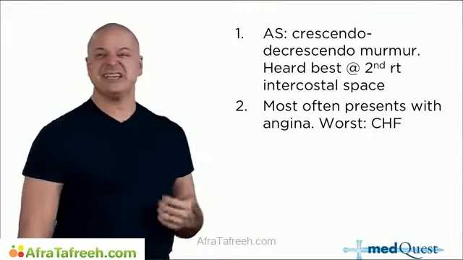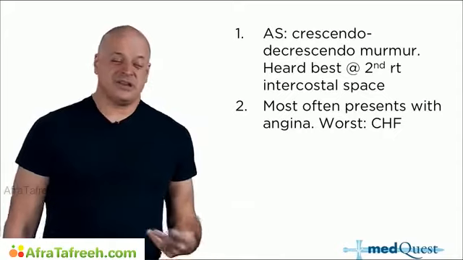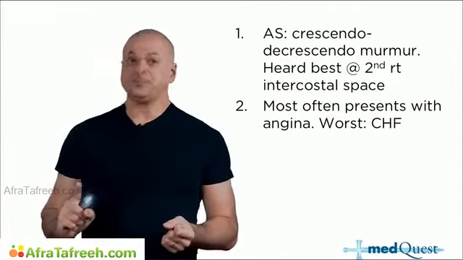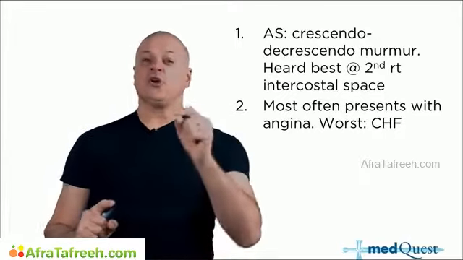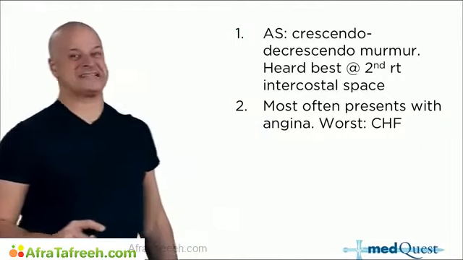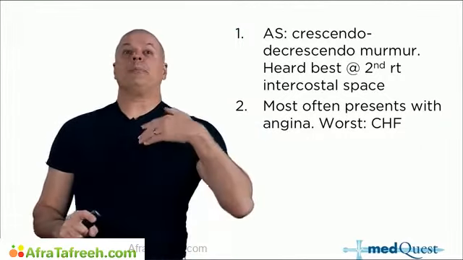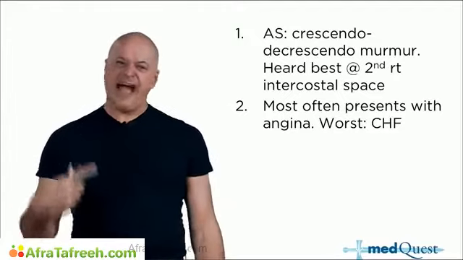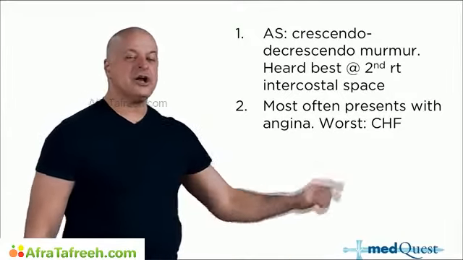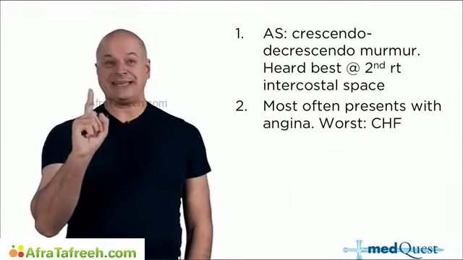The other thing is, the aortic valve is right in front of the coronary ostia. Anatomy question: where do the coronary arteries start? Coronary ostia, and the coronary ostia are just distal to the aortic valve. So you're blocking flow into them. The worst is congestive failure because you've dilated the heart.